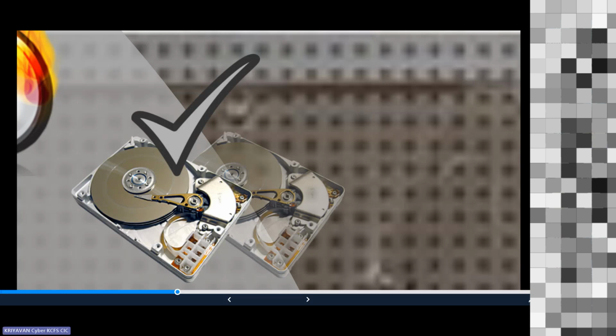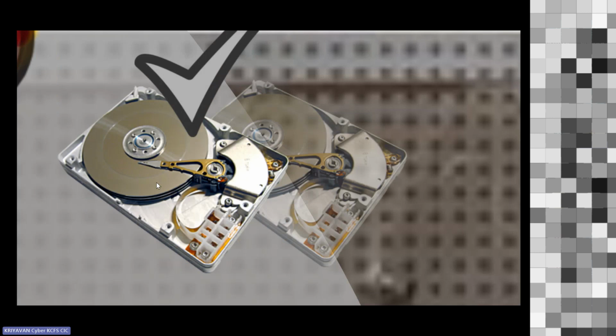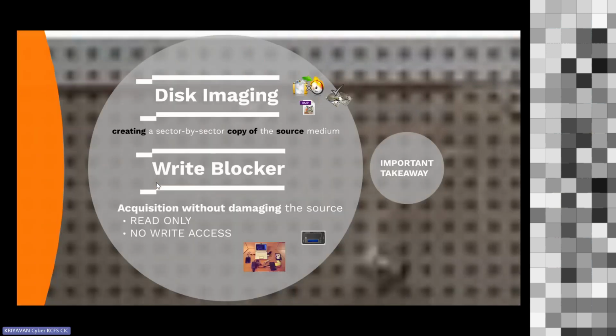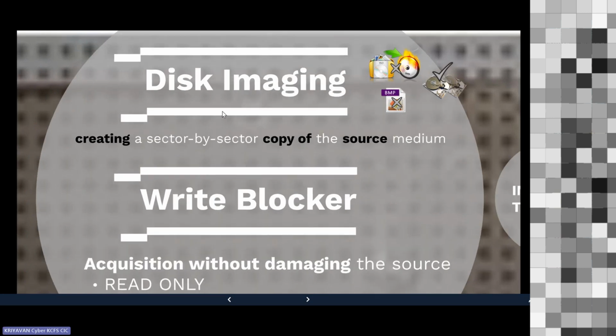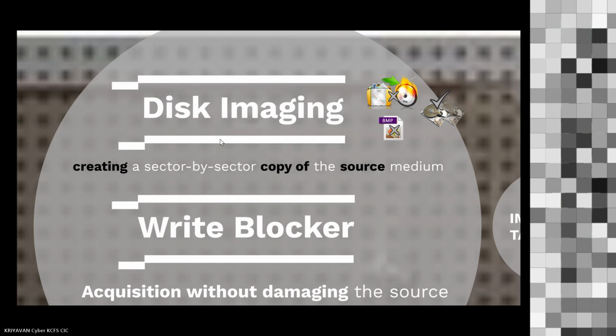So to give you an example of imaging, imaging in digital forensics is typically a copy of your evidence. Again, not just like we copy and paste in a folder or from pen drive to pen drive. This is called a bit-by-bit copy. You take the 14 GB pen drive, from the first bit till the last bit, just like we saw in the first image, from the first 0 till the last 0 or 1, right? So that is called disk imaging. Fine. Disk imaging in digital forensics is creating a sector-by-sector copy of your source medium. Fine.